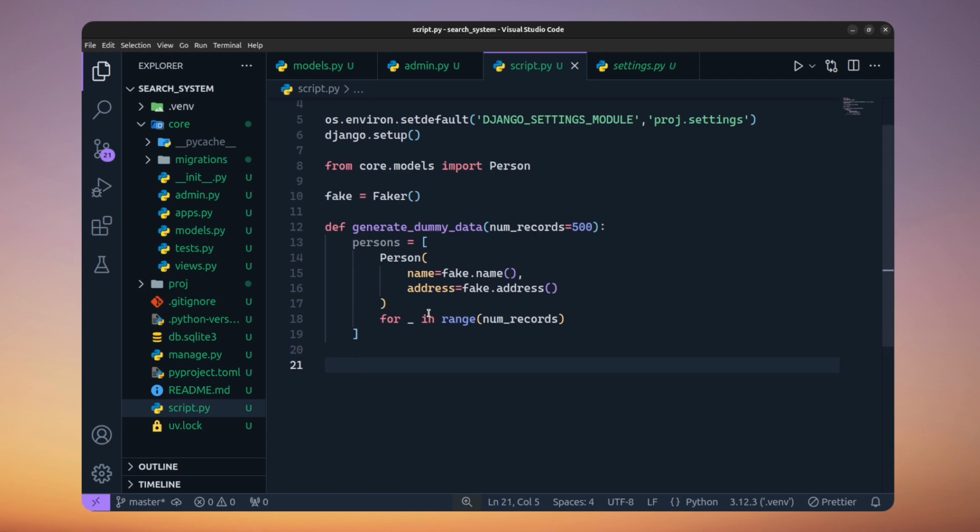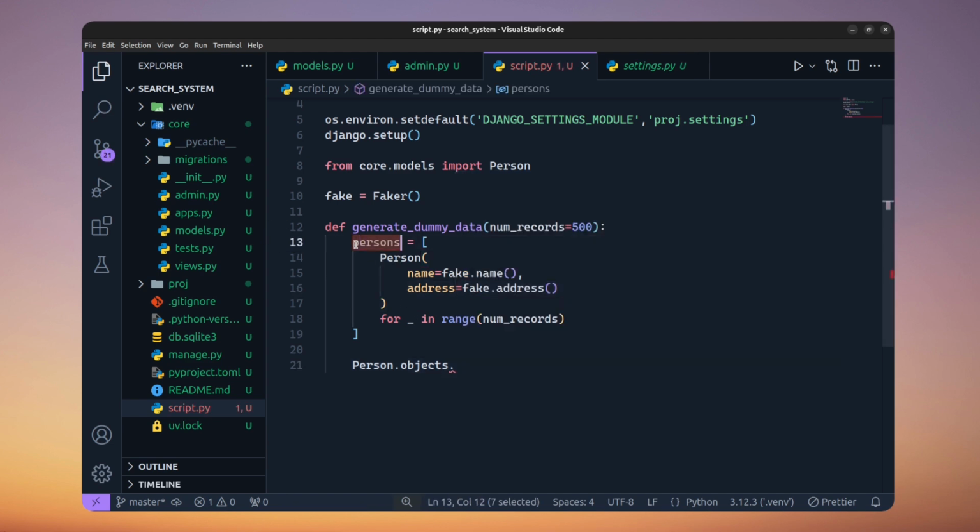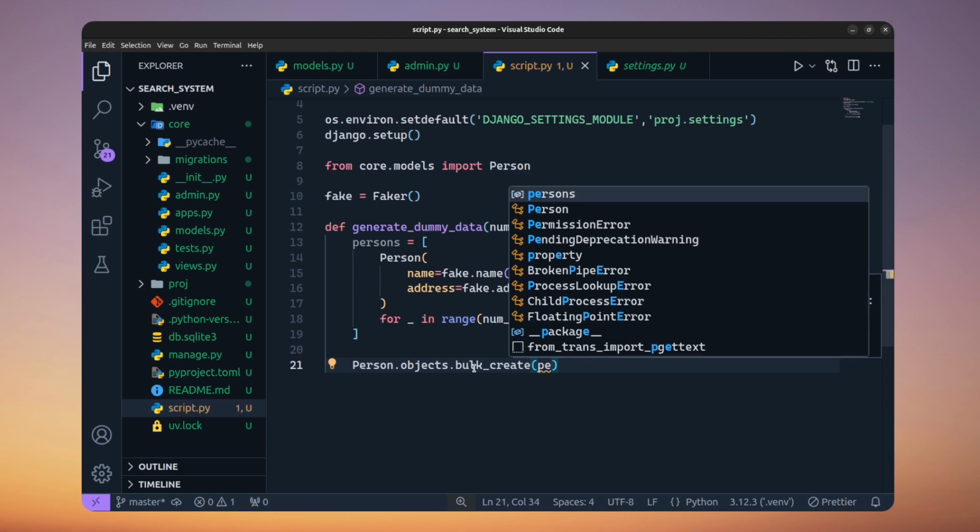So let's create our data. Let's make a query for adding data. For this we just simply need to pass our model name, which is Person.objects. As you can see, we have all our data in this persons field, and this persons variable is a list. You can see these square brackets indicate that this is a list, and our list will contain all 500 fake records of data. So our data is present in that persons. Since it is a list, we are going to use bulk_create. So I'm just going to use Person.objects.bulk_create and pass this persons list which we created here.